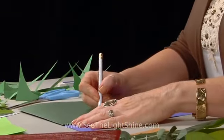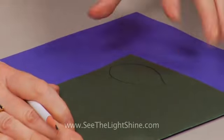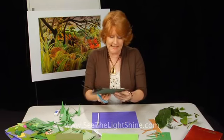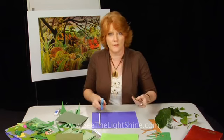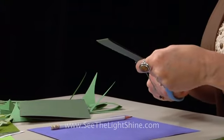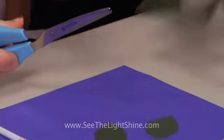So I'm going to draw just a basic leaf shape, like a football, you know, with the pointy ends. That's a standard leaf shape. I'm going to do several of those right on this page. And fortunately, that's a shape that's fairly easy to cut out. So first, I'm going to make the paper that I'm cutting from smaller. If you have something small drawn on paper, but you have a lot of paper, it's kind of cumbersome to move around. So by making what I'm holding smaller, it'll make it a little easier for me to cut out. I use my other hand to turn my paper for me, and I have a few leaves.